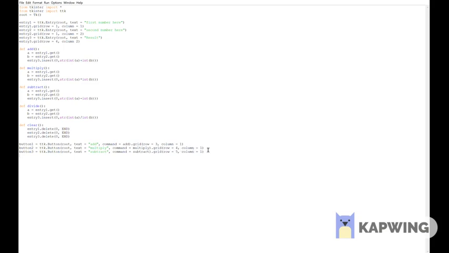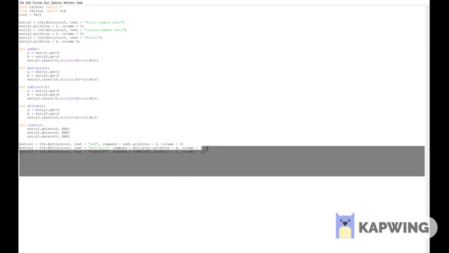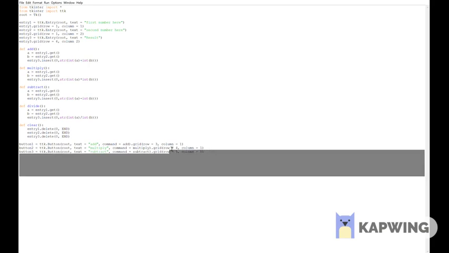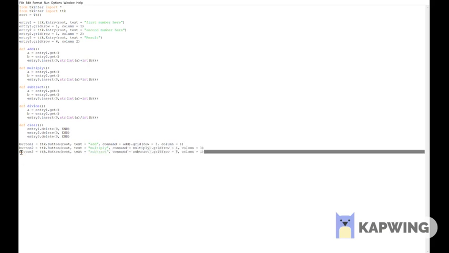Next, the last operation is going to be the division. So we're going to copy paste this as well, right down here. Change this to button4. And the text is going to be divide, because that's what we named the function, as well as the command.